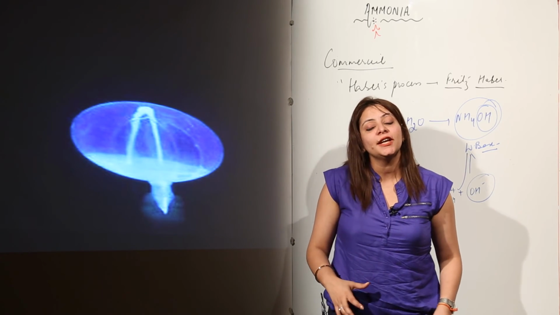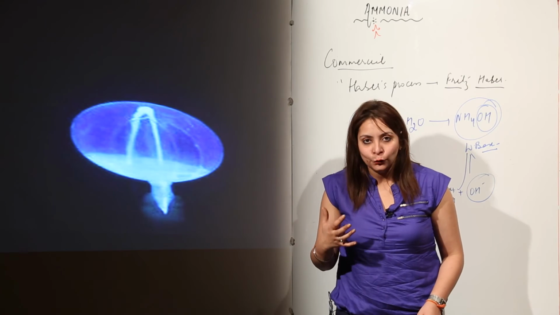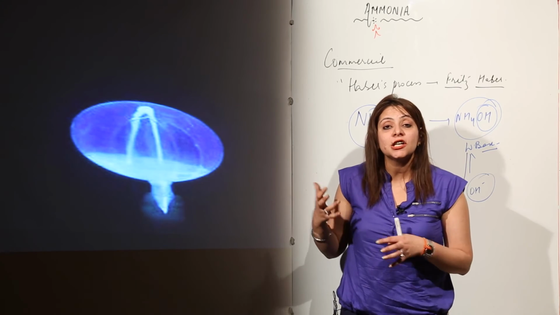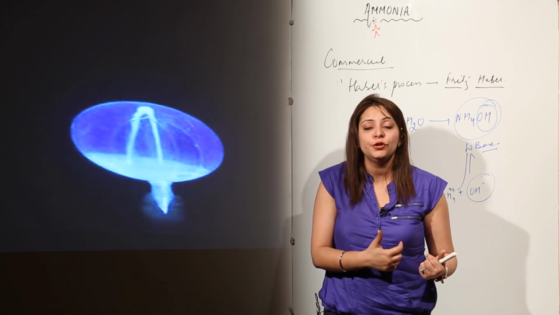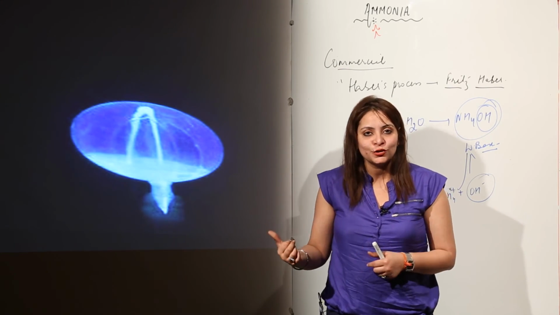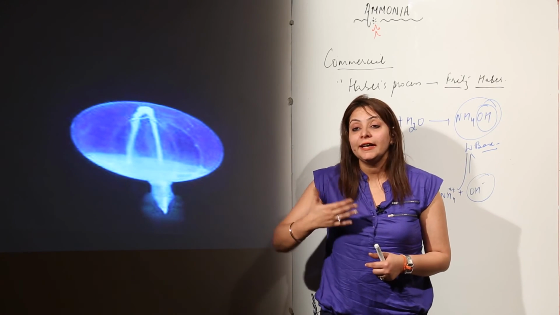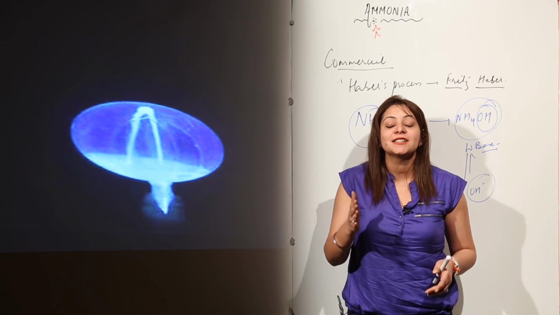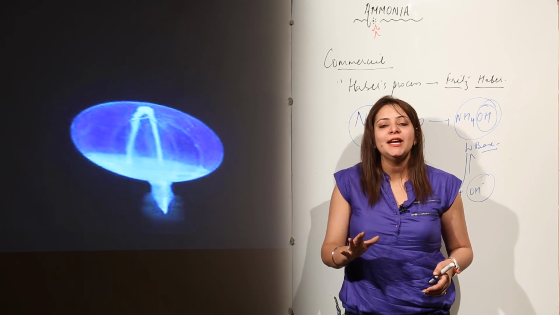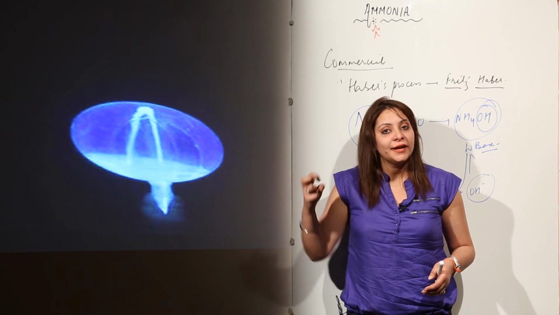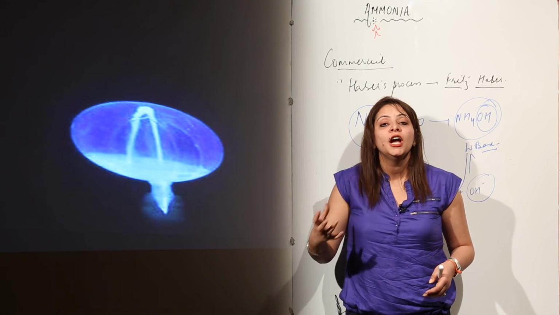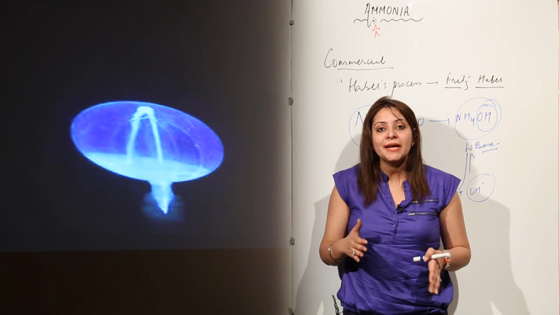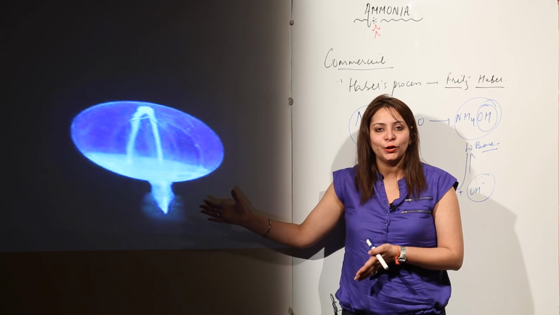So this is how you can explain the solubility of ammonia in water, and we also prove its nature, because it has turned the red litmus solution blue. This indicates that it is a characteristic property of a base. So obviously, ammonia is a base, not ammonia, I must say, it is ammonium hydroxide. Otherwise dry ammonia is neutral, but whenever you have wet ammonia, or an ammoniacal solution, or anywhere ammonia is present with water, it will behave as a base. That is indicated by the change in the color of the litmus.